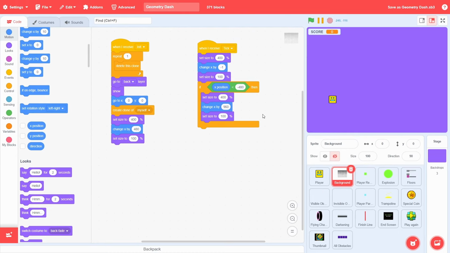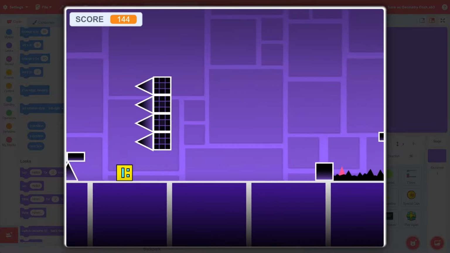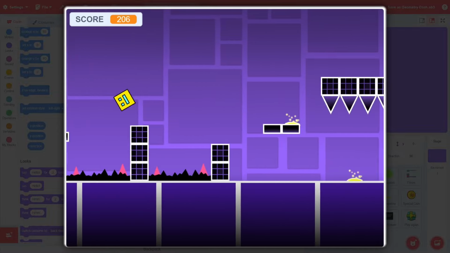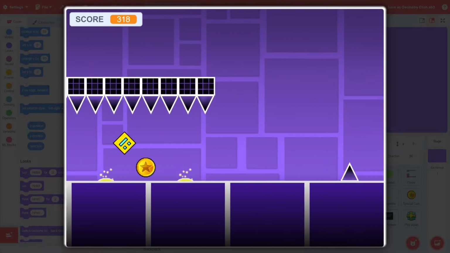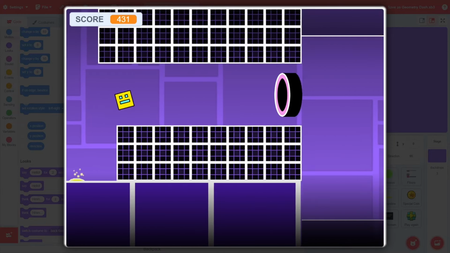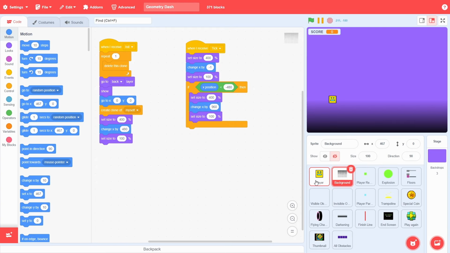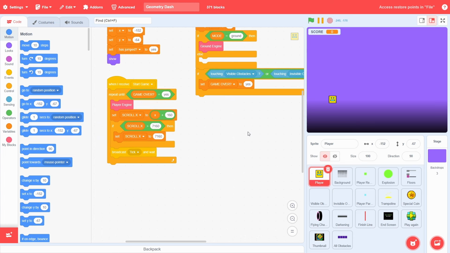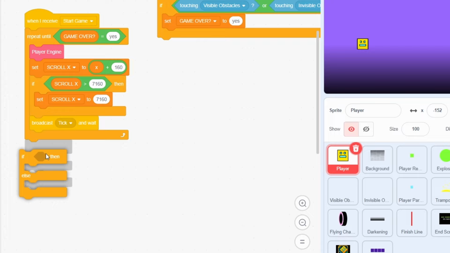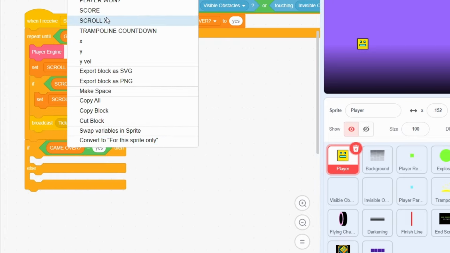And this is it. Testing the program will give you the awesome scrolling background, along with the trampolines, the coins, the flying portals, all in position. We're now ready to program the player death and the level restart when that happens. After exiting the loop, we check if the player has won or not.